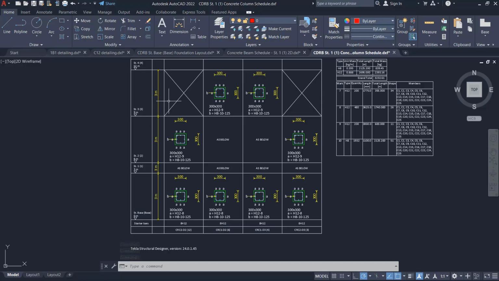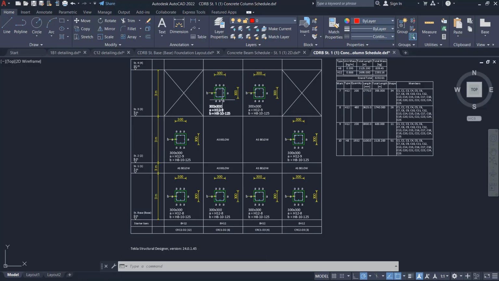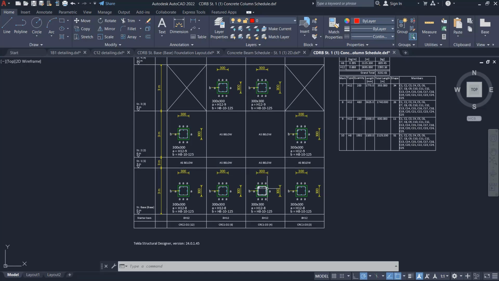You can see at this floor what you have. This same thing you have here. Here there is no column. That's why I say this cross line, there is no column here. All of these columns just end here. So this is the same thing below, and this is the same thing below. You can see over here. All right, so this one is a unique one. So this is how the schedule is. Tekla Structural Designer actually makes this very simple for us.